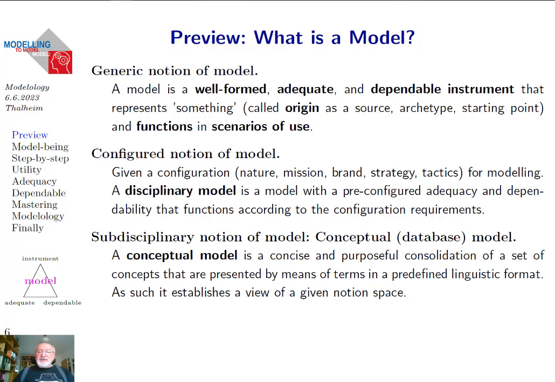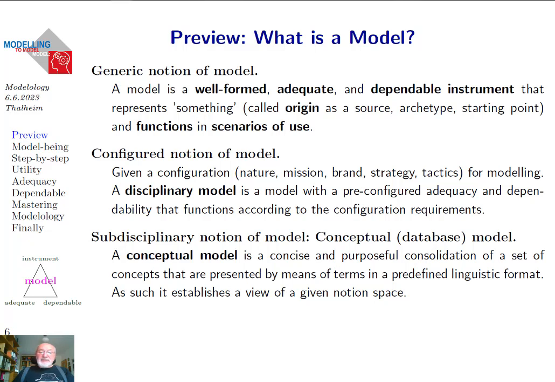We start with the configuration. Nature, mission, brand, strategy, tactics are given, and then you say, okay, fine, a disciplinary model according to this configuration is nothing else than a model that is well-formed, adequate, dependable, however, in the specific canon of our configuration. For instance, you can say now a conceptual database model or conceptual model is nothing else than a concise, purposeful consolidation of a set of concepts that are presented by means of terms in a predefined linguistic format.